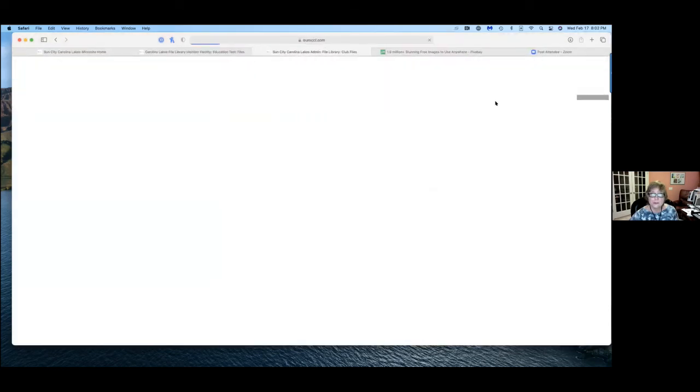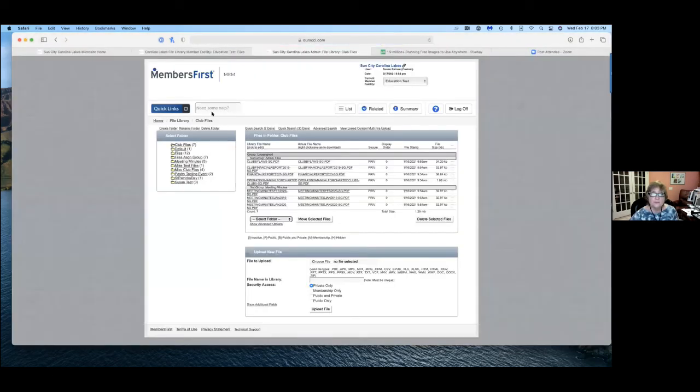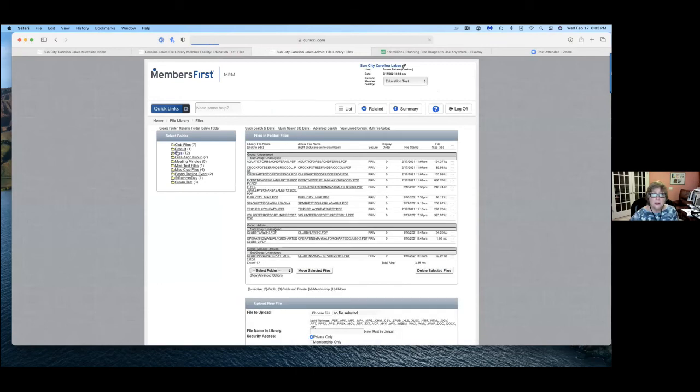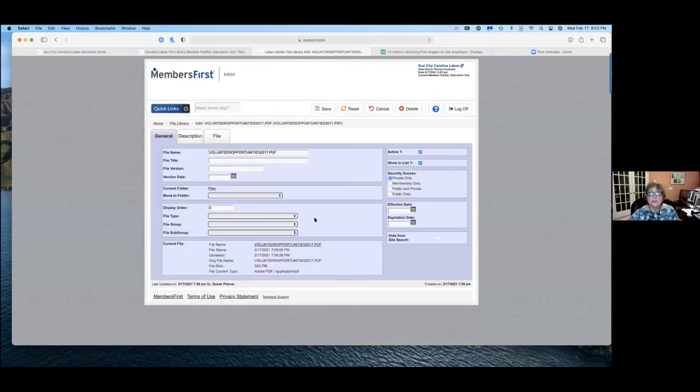I'm going to go to the file library, going to files, and I'm going to look for, this is so I can edit, volunteer opportunities. So this page is always the recap, as I said, for whatever you're doing. If you're putting a calendar event on, this general tab reconfirms everything that you've done.